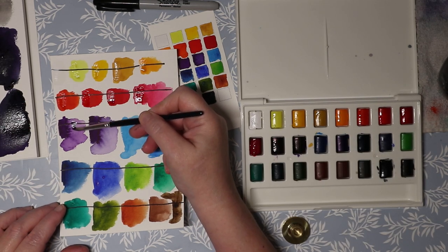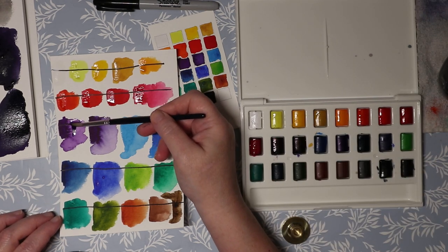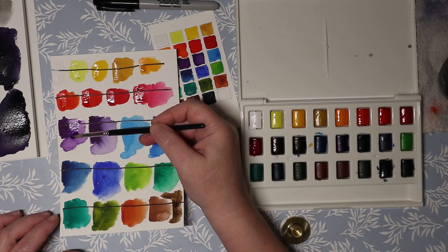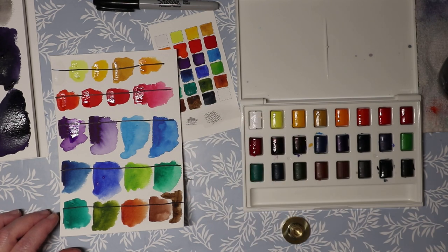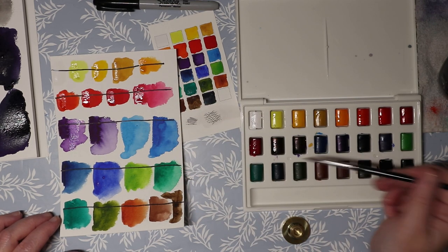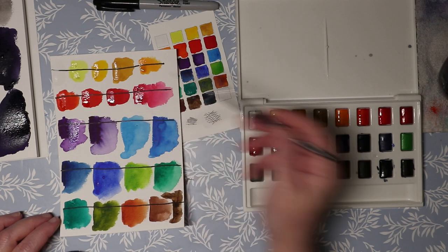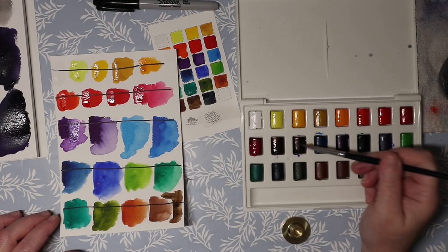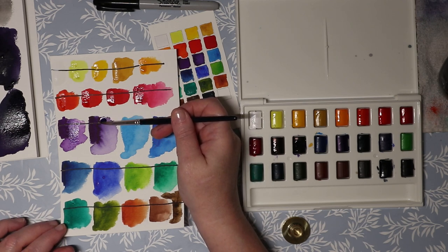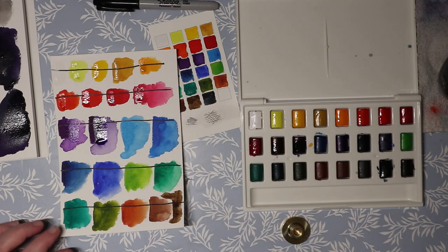I'm gonna go over this side. Oop! Yeah, this one's gonna cover just fine. Maybe we'll lift a little bit of that up. I got it way too wet. Upside, this brush holds quite a bit of water. This paint is very pigmented. Let's see how it dries.